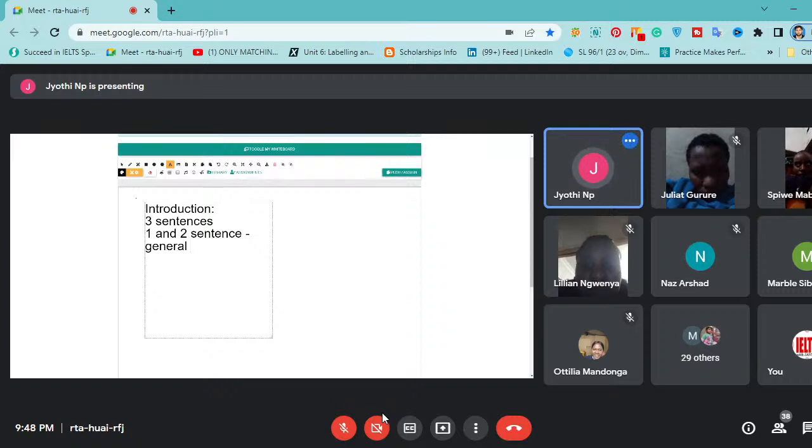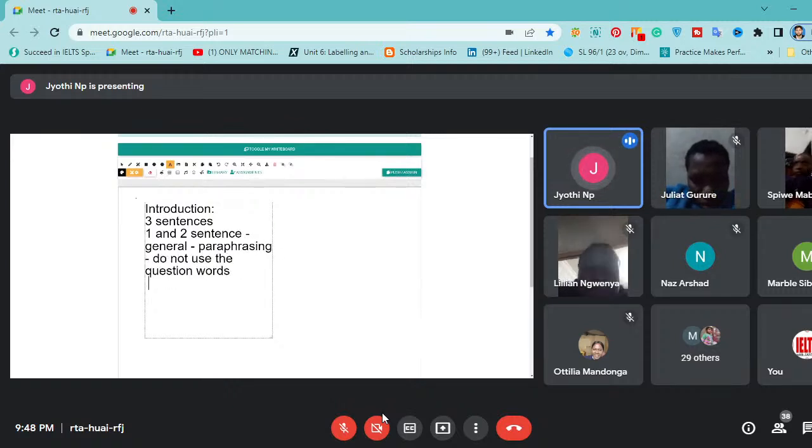Now, suppose you're paraphrasing, then remember, do not use the question words. Question words means the words which are there in the question. If you use the question words, then they would be deducted from the word count. This is something you need to be very careful about. So don't use the question words.